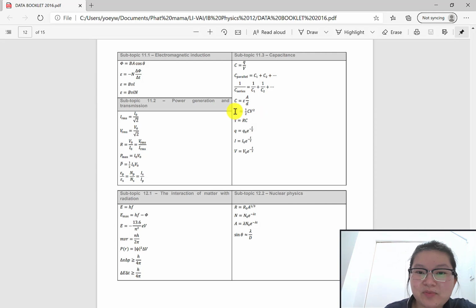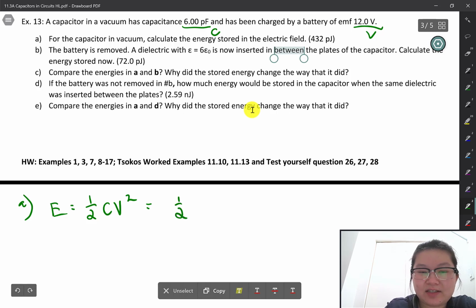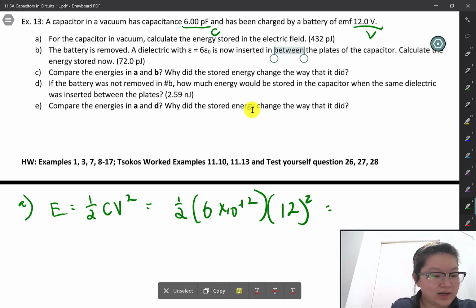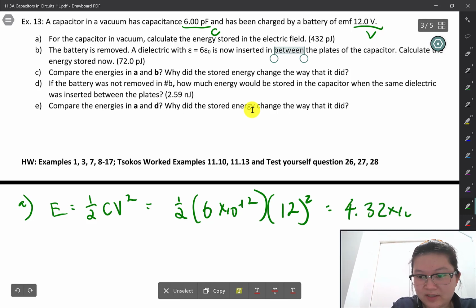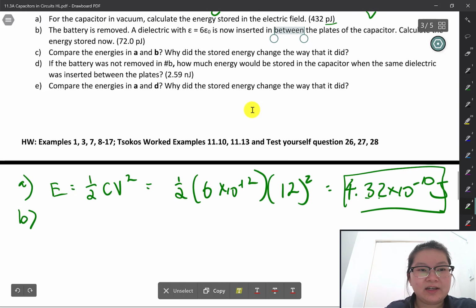Just so you know, there are many different ways to calculate energy through C equals Q over V. This equation takes on multiple forms. Conveniently, 1/2 CV squared is the one that we need. So let's do it. 1/2 times C, which is 6 times 10 to the power negative 12, and then the voltage is just 12 squared. Putting that into our calculator, I get 4.32 times 10 to the power of negative 10 joules. In picojoules, it's 432, since moving this over twice gets you negative 12. So there you go, that was the first question. Not too bad.